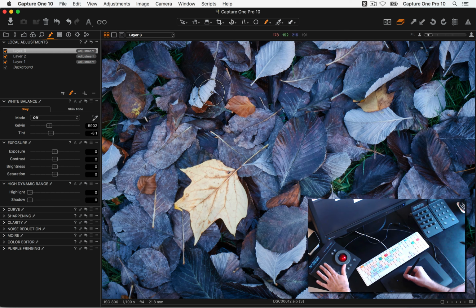If I do add heal layer, then it already creates me a heal layer like so. Add clone layer adds me a clone layer. So really this whole panel now becomes totally dedicated to local adjustments, which is something I personally do a lot of. If you don't, then it's less interesting. But you've seen from the multifunction panel that it's so powerful you could do all kinds of stuff.